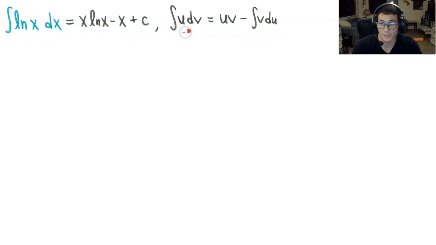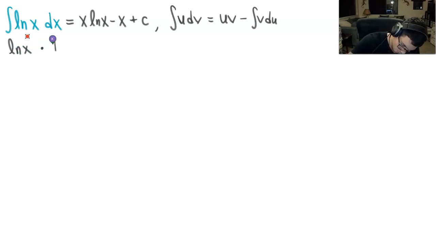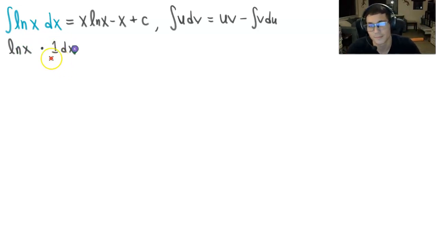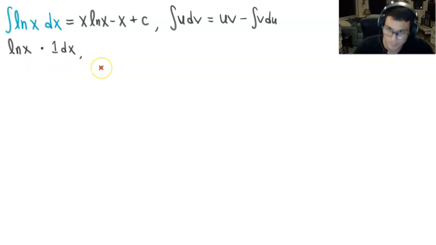Now what we assign u and dv is going to be tricky because we only have ln of x in here. This is our only integrand. There's not this times anything, right? Well, actually there is. We have ln of x multiplied by 1 dx. That's a secret. There's really a 1 here. It's not a 0, it's not a 2, it's a 1. So sometimes you gotta think even simpler. That's the trick, is to think simple.